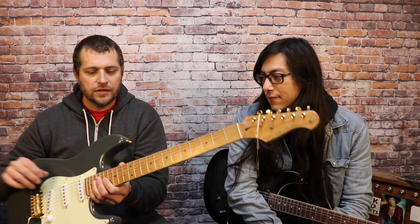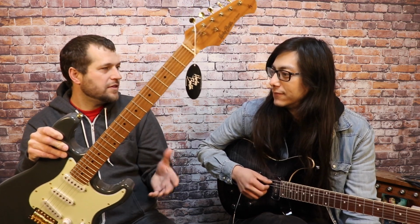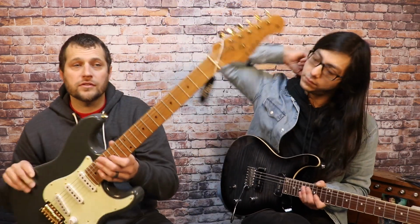So we haven't taken the strings off. We haven't done anything to these. These strings are massively corroded. I was very tempted to change strings straight out of the box. They were very corroded. Just kind of nasty, almost like if you left your guitar in a closet for a while. Just some corrosion. I don't know if that has to do with humidity or anything, but dust, how it was stored. I had no idea how long this thing was stored.